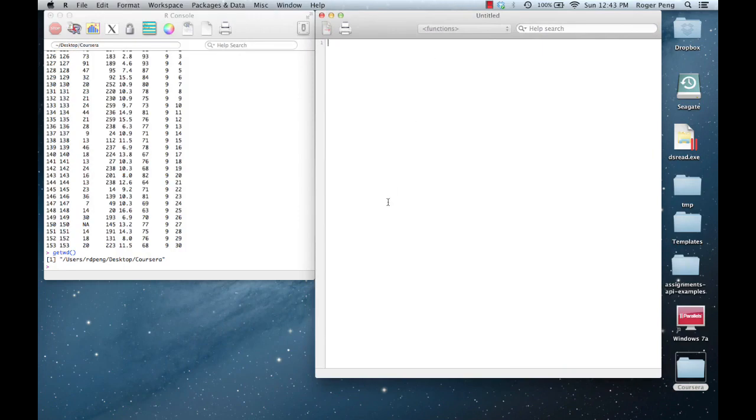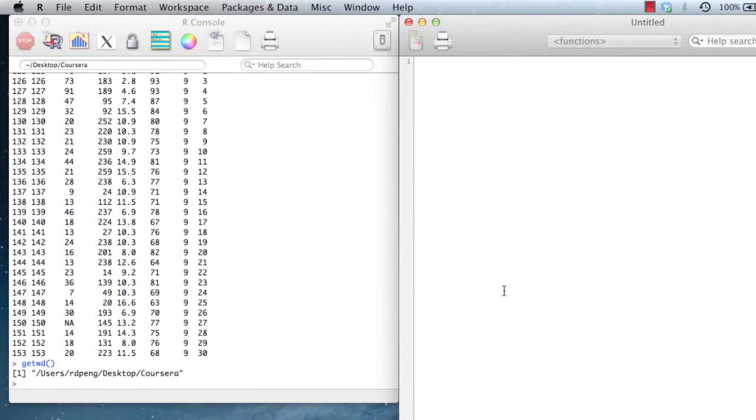And you can start editing code right away. So I can create a function, which I'll call myfunction, and it will start indenting things. So I can say x is rnorm(100), and this function is going to just take the mean of x here. So actually, let me just change this to y.